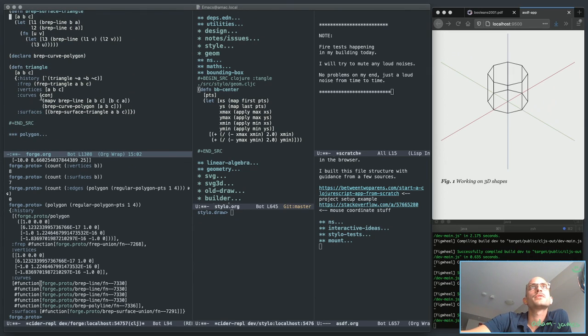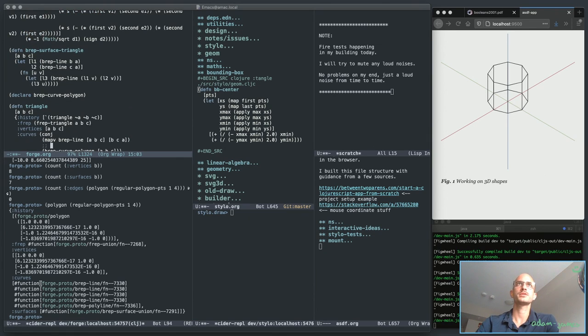So the number of curves of a triangle I have here, B-rep line is fine. Here, this curve polygon is that extra curve function I'm adding. So I actually don't know what the right thing to do is. So let me put a little comment to myself here.